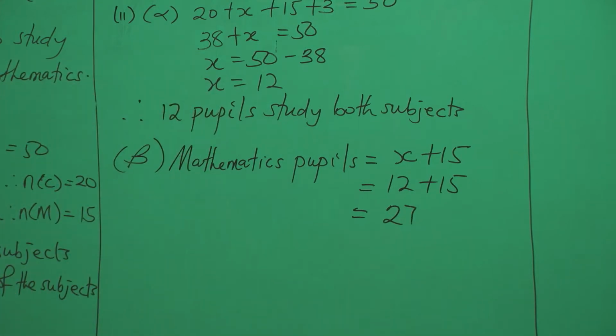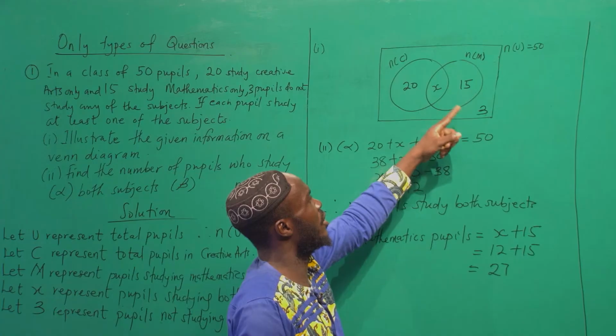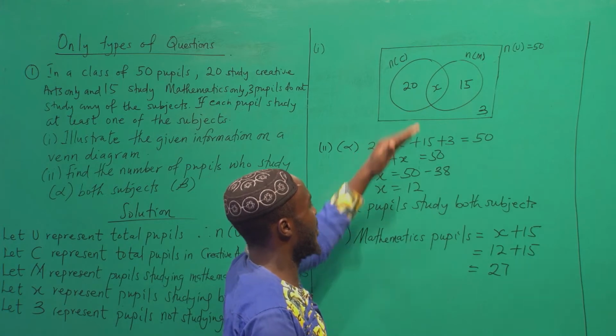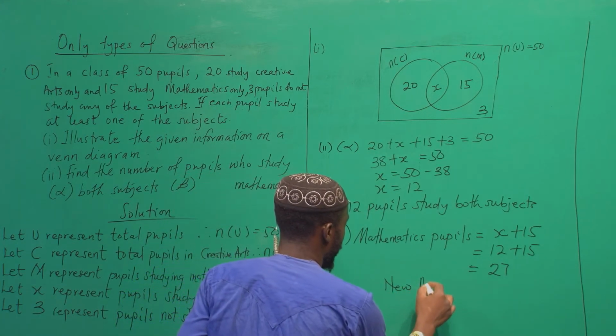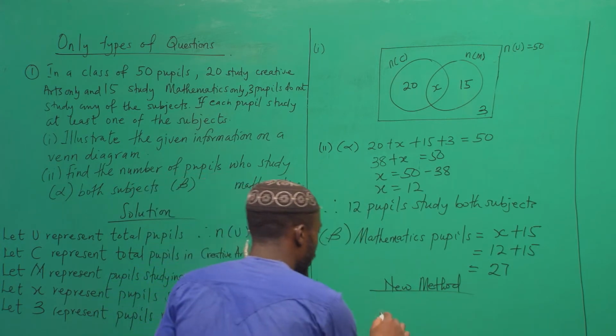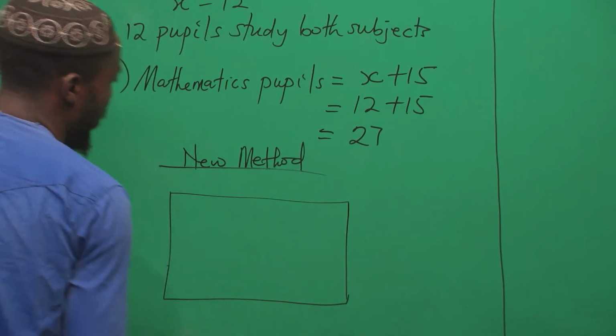Okay. Very soon, another way of solving the Venn diagram will be taught in schools. We went for a meeting the other day with JHS, and they said they didn't want students to write the numbers in the circles anymore. They just want them to write it outside, but you point into the circle. Let's see how it works, the new way. This is what they said. They said you should draw the Venn diagram, but the solving and everything is the same. Draw the Venn diagram like this.